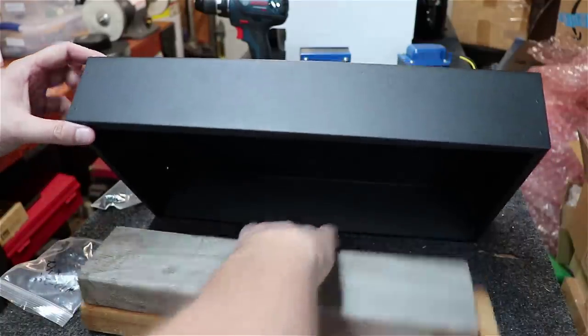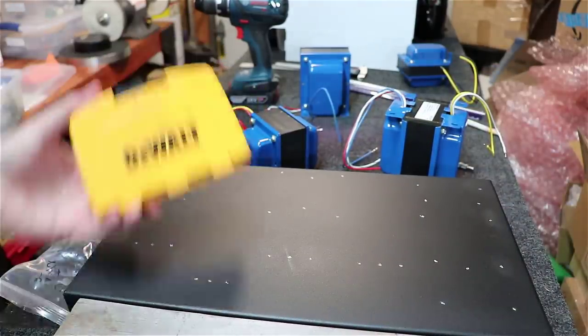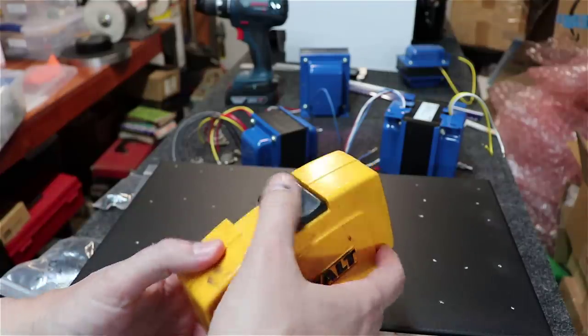And like I said, this may or may not be your forte. If it's not, find a friend to help you out. It's really not my forte. I'm much more of an electrical guy.